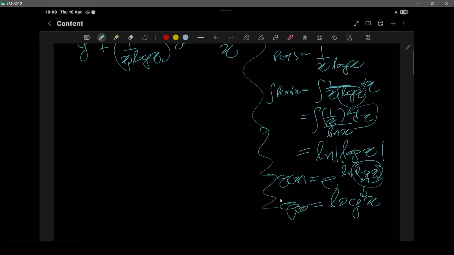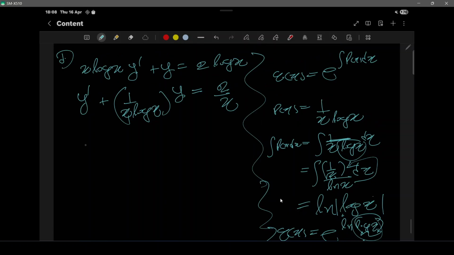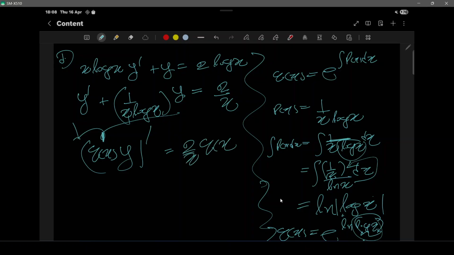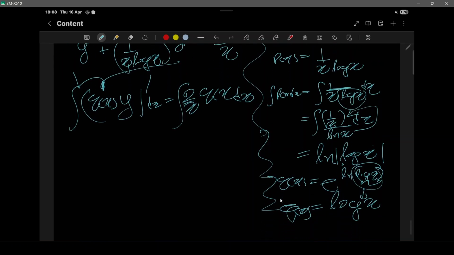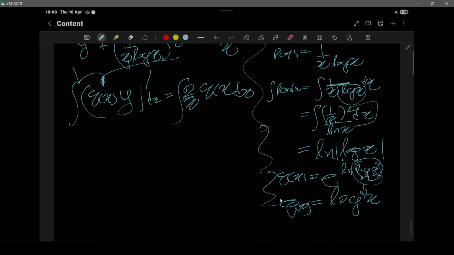So we find qx. Now just we find qx in such a way that these two terms are equal to qx times v altogether derivative, is equal to 2 x times qx. We just have to integrate both of the sides from the same variable, and we are left with qx. Y is equal to 2 times the integral of log x over x dx.